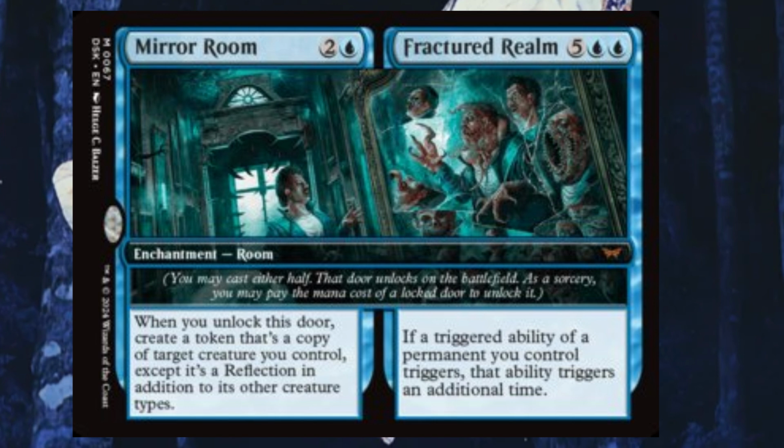But there's also Fractured Realm, which, remember, you can cast this half first if you have the mana to do it, if you rip it off the top of your library. You can cast this half first, but Fractured Realm is 7 mana, 5 and 2 blue for an enchantment. If a triggered ability of a permanent you control triggers, that ability triggers an additional time.